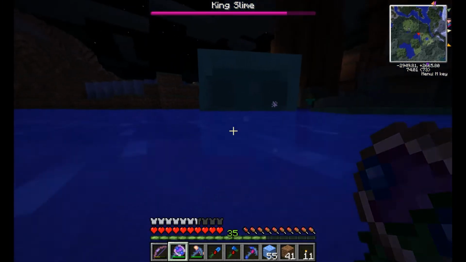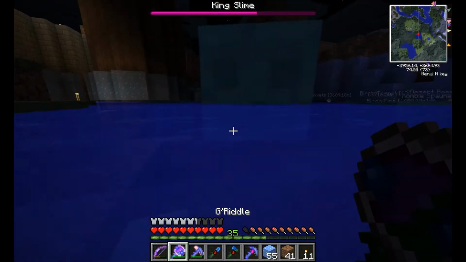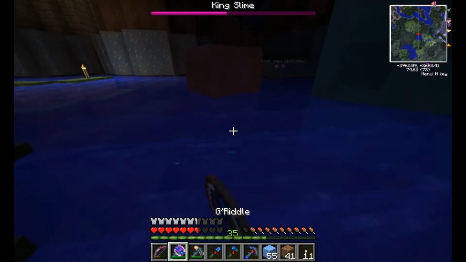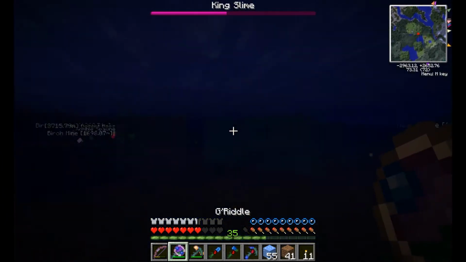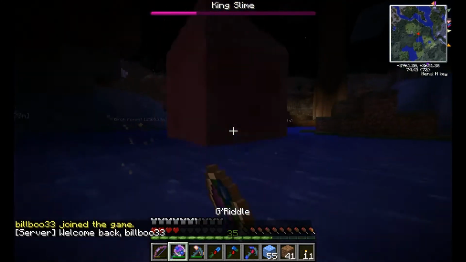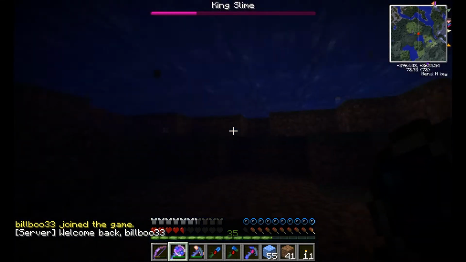This is the way I recommend fighting king slimes. They can't jump out of water. Otherwise, they have such a high leap. Oh, shit! I thought that was a wall. Yeah, they do a lot of damage. Oh, ow, see, look at that. I don't even think he was actually that close to me.